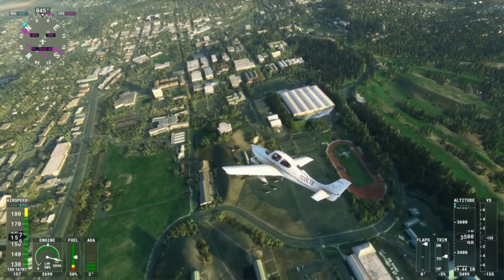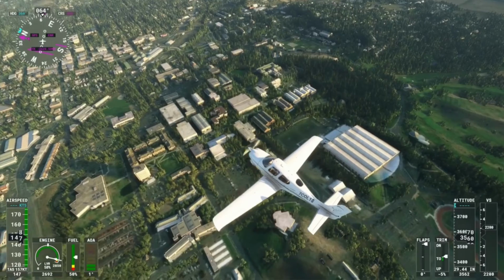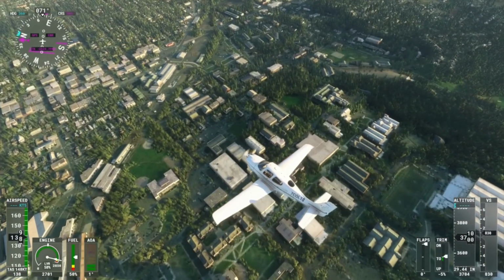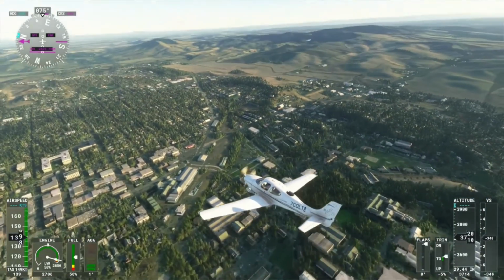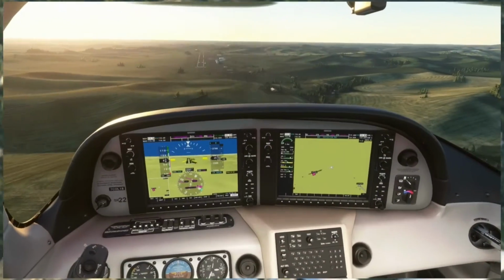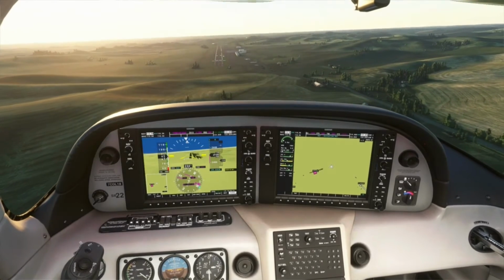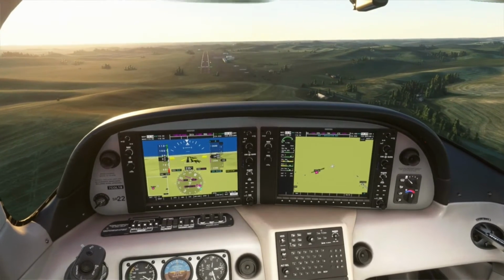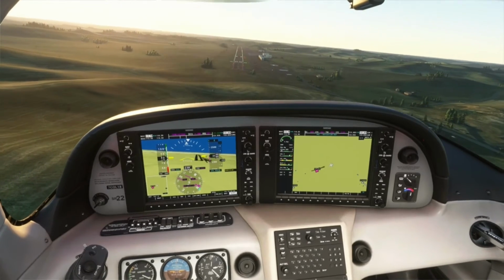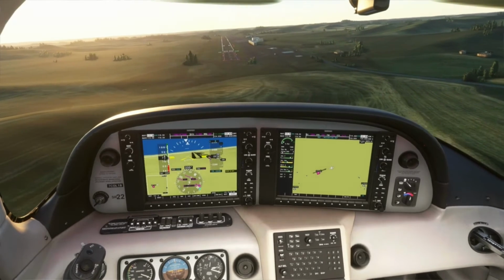It looks absolutely nothing like that, but that's where it sits, and that's a little bit disappointing because the roof doesn't even look like that, but oh well. So Moscow, Idaho, and the Kibbe Dome. Now we're going to go over and land, actually landing here in the state of Washington, at Pullman Moscow Regional Airport. And from here, we will take off and head down to Boise, our last stop, our last leg in the state of Idaho.